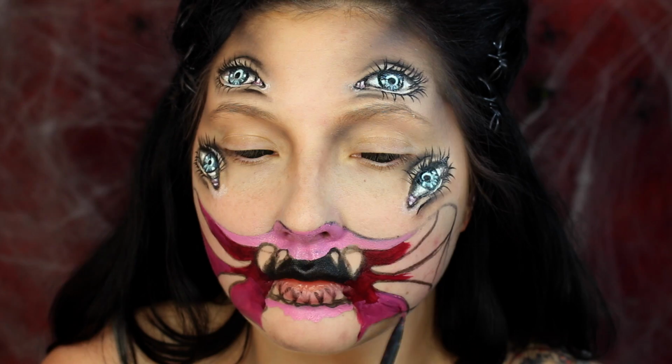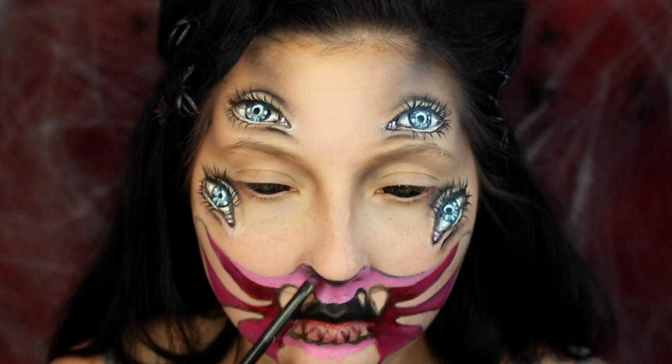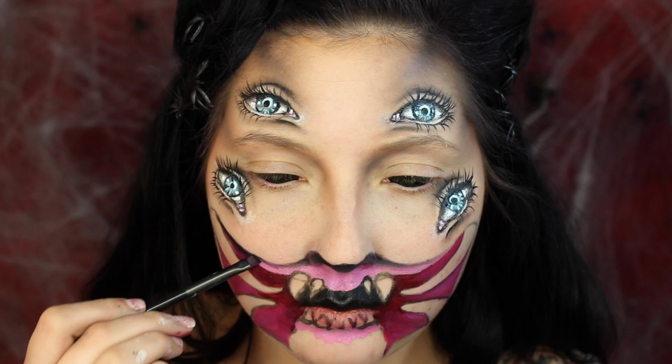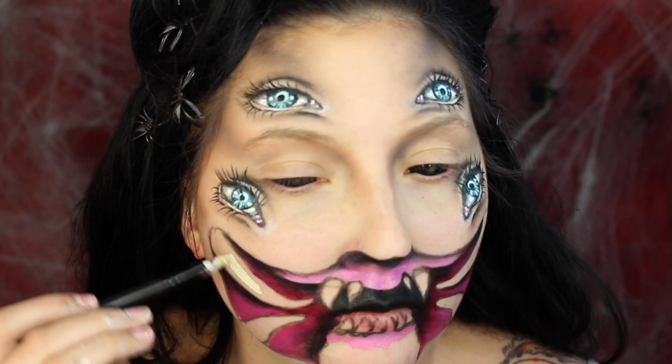Using a NYX angled brush and that NYX Primal Black eyeshadow again, we're just going to start blending down to create a shadow right underneath where that skin would be on the gums and underneath the fangs. What we are trying to achieve here is realism, as much as possible at least, and so realistically, if there was a light shining down on us, there would be shadow underneath where the skin is and underneath where the fangs are as well.